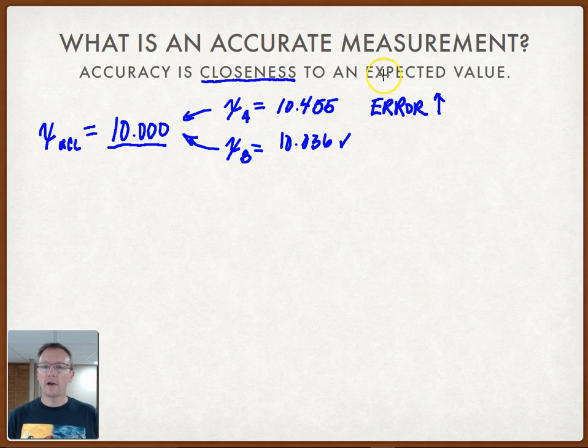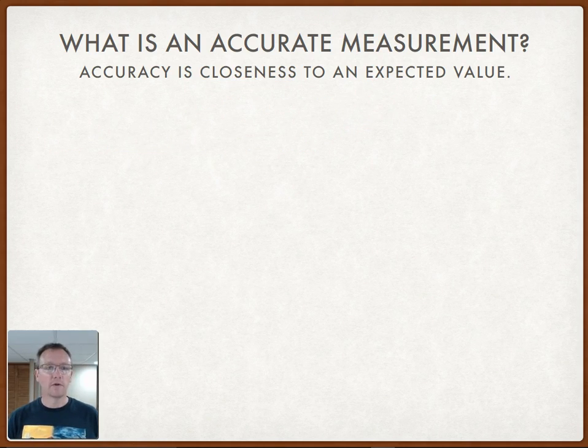Now, the expected value doesn't necessarily have to be exactly what the true value is. It just could be the value that we thought it might be, or the value that the claim implied it might be. So in the last video, we talked about claims and evidence. The evidence would be measurements. Maybe a claim would have an expected value for a certain measurement, and then you go do the measurements to see if you're close to that expected value. So how accurate you are is how close you are to that expected value. I think it's pretty straightforward, but it has to do with that error, which we'll talk about later on.